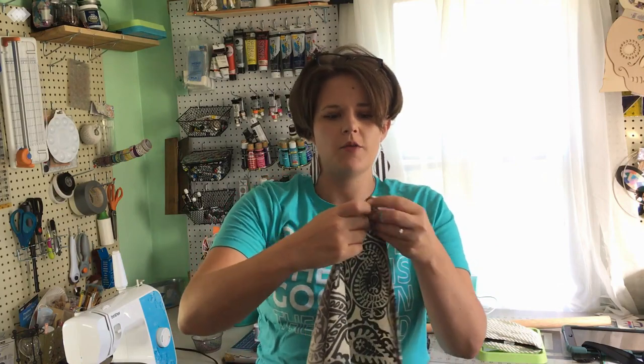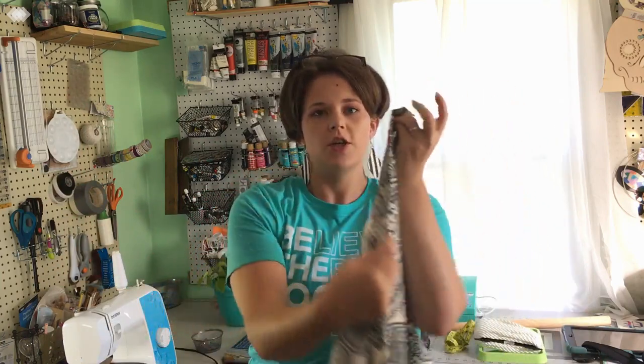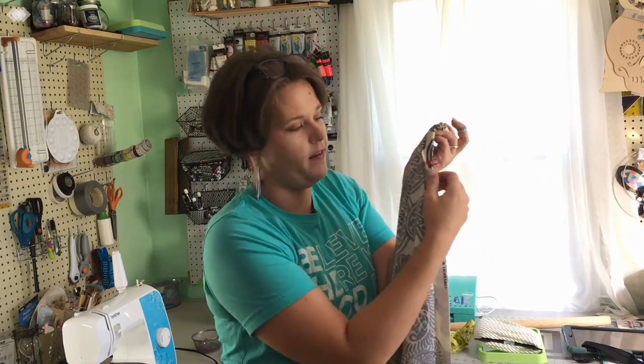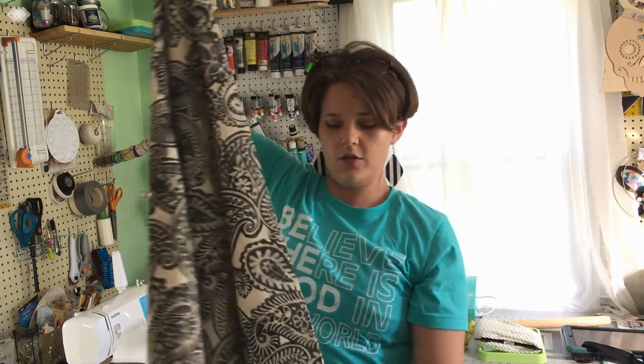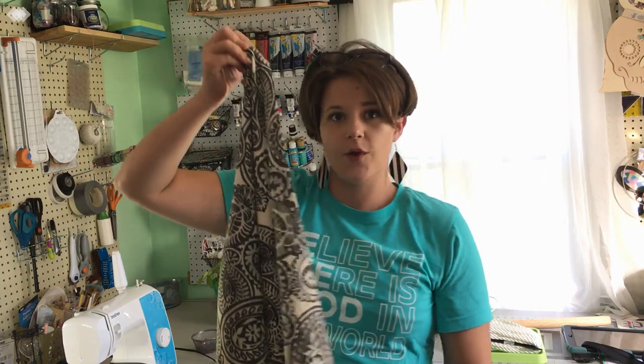Now we have all of our hems pressed and they're ready to sew. On the top and the bottom, which are going to be your narrow and your wide portions, you're going to do a double hem, so you'll fold it over. And I did just follow the line of the selvage edge and then folded it over again. And your angled edges, you're just going to fold it over once because we're going to be folding that over again later. Now we're going to take it to the sewing machine and get this sewed up.